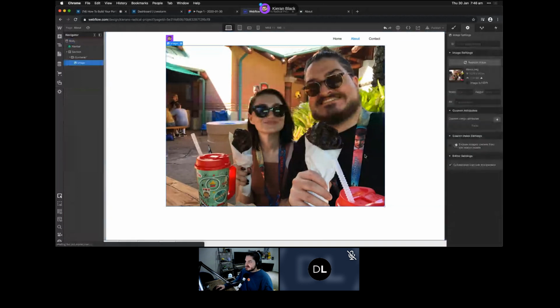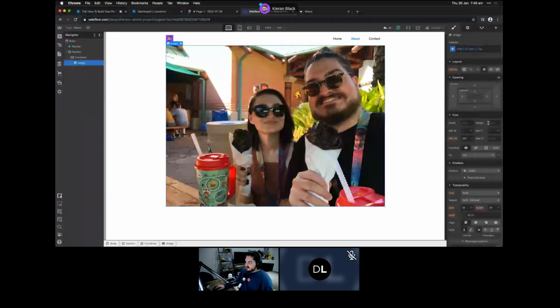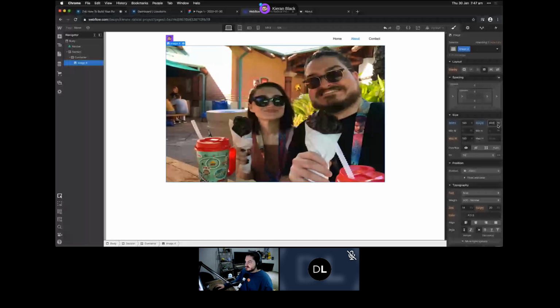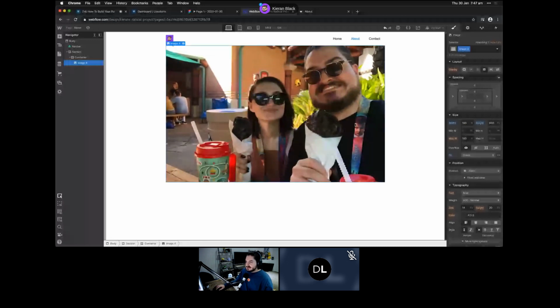And I want to set a specific height for that. So I want it to be 100% width, so it's always going to be as wide as it possibly can be within the container. But then I also want to set a max height of 600. And I do want to change it to cover, so that way it doesn't stretch and skew and do all that gross stuff. So yeah, then I can create and add my sections of content.